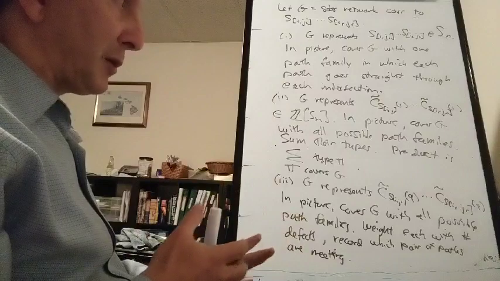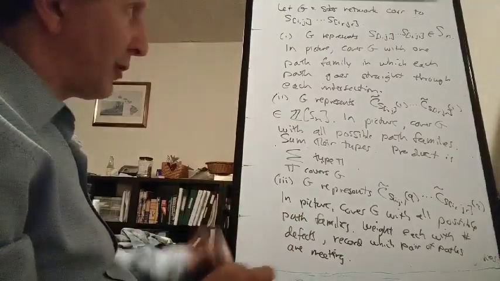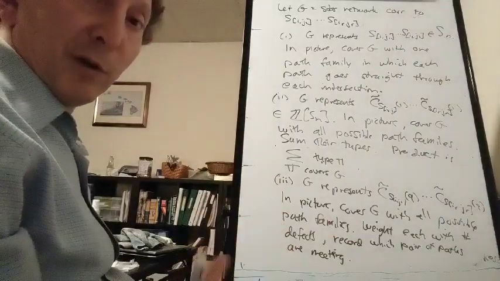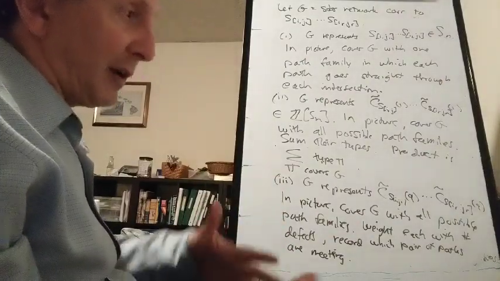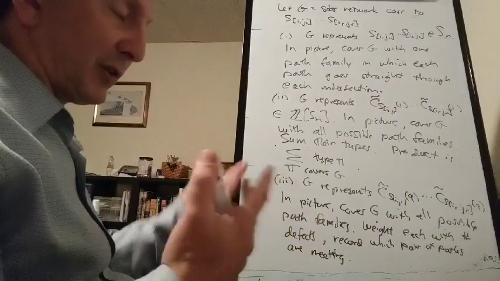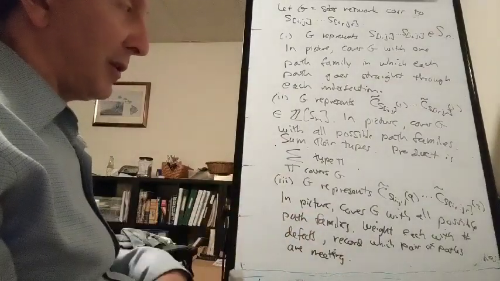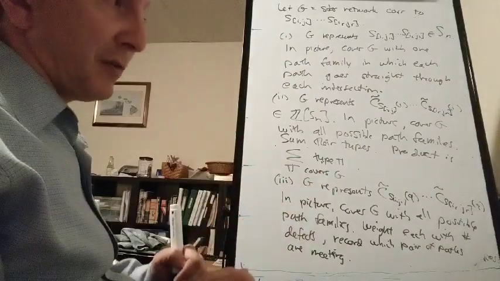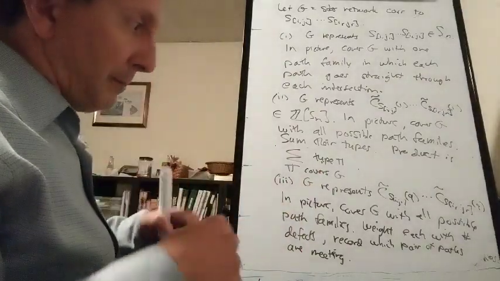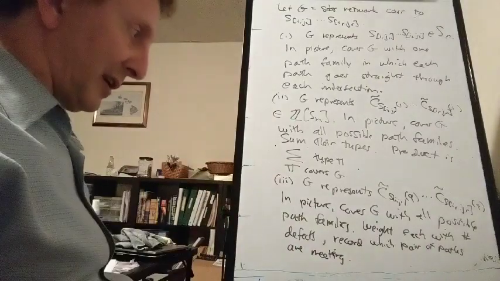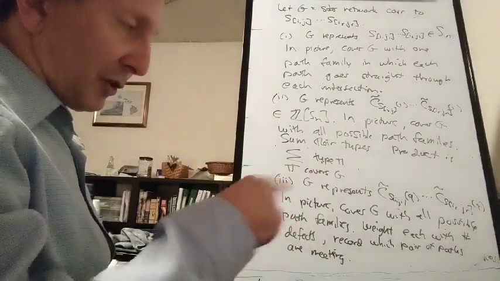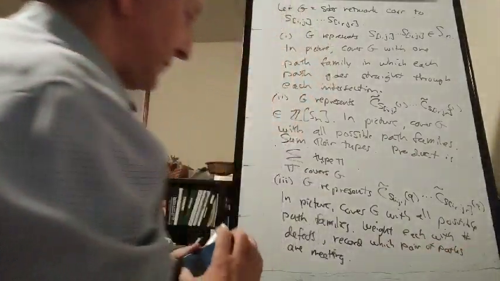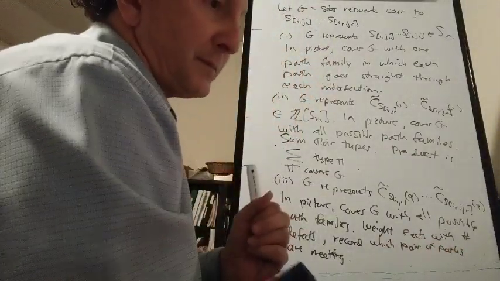So this means it's going to be a little bit harder to draw than before, because before I could just circle a vertex. If there were only two paths going into that vertex, we know very well which paths are intersecting there after having crossed an odd number of times. But if there are 5 paths going into a vertex, it might be 2 pairs of them that are meeting defectively after having crossed an odd number of times. So circling that vertex is just not going to capture what's going on. So let's do an example.